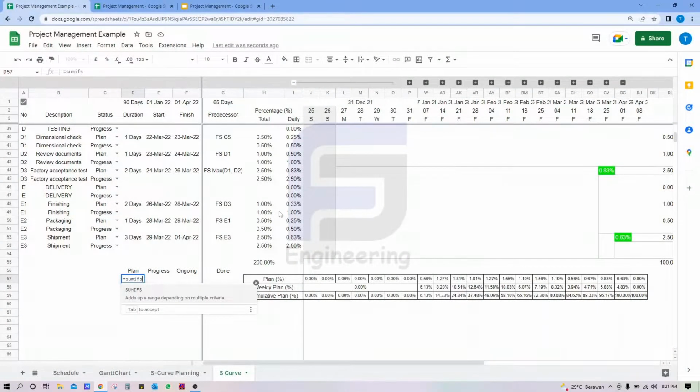So sometimes when we get another condition, we don't need to change the formula. So the formula is: sum range.